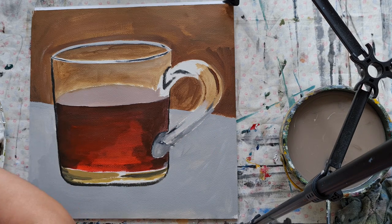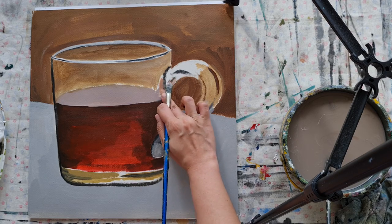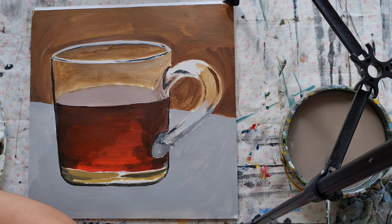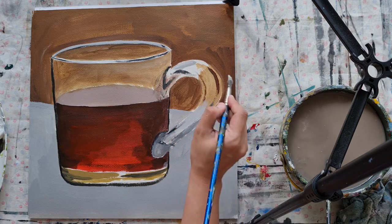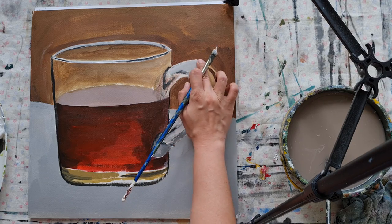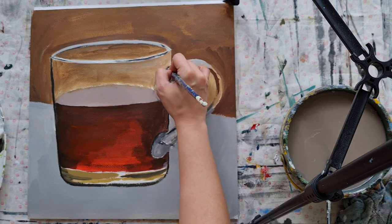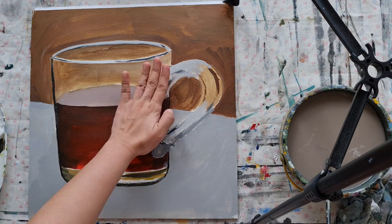Right. Okay, I'm gonna use more brown this time. And I'm just gonna underpaint this area. All right, like that. Again, get your gray color and just underpaint this area with gray. Just cover those empty spaces that you see.